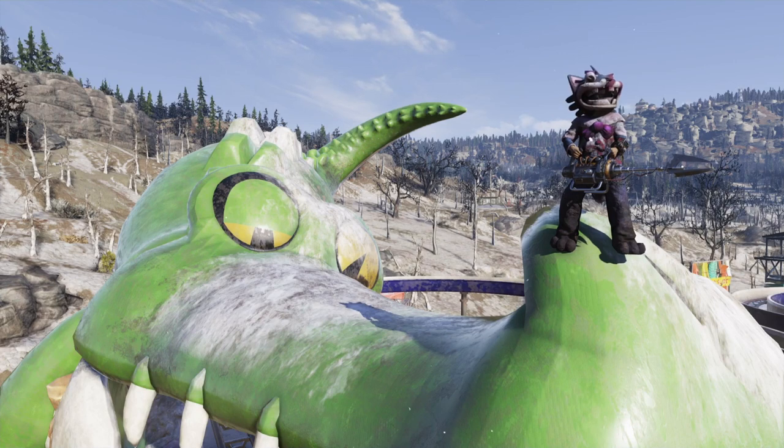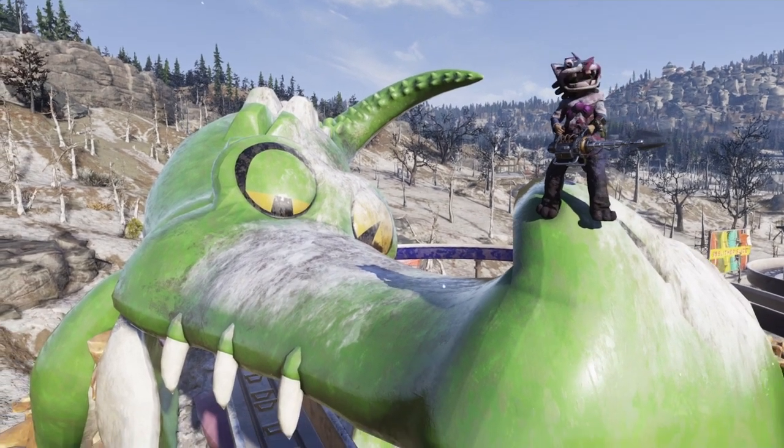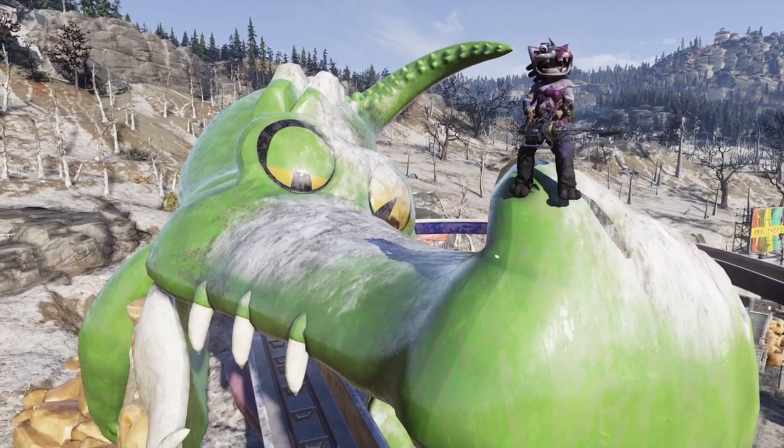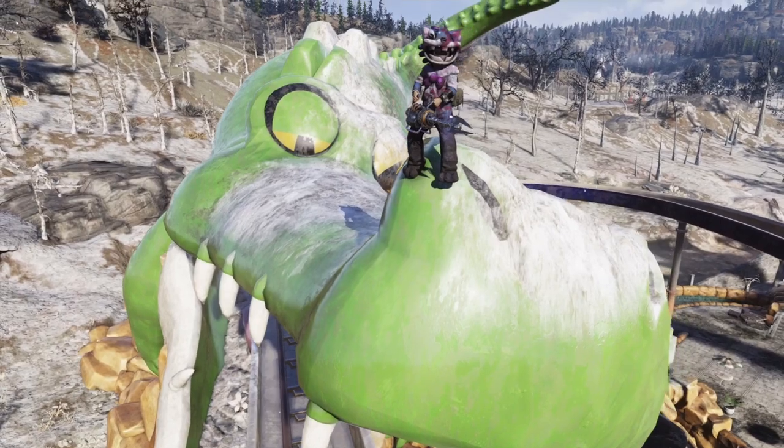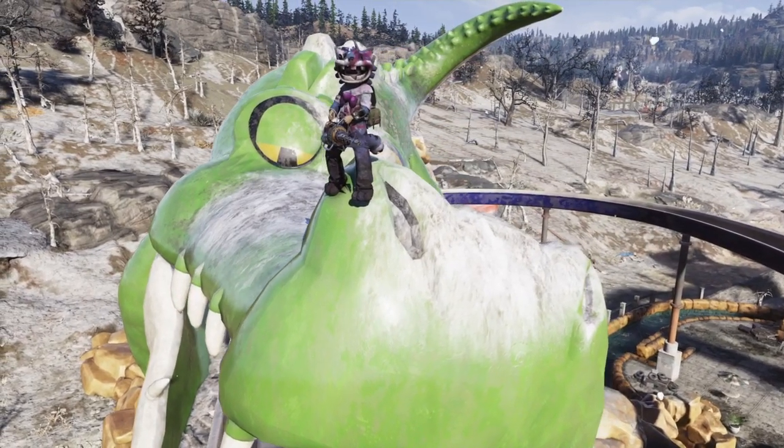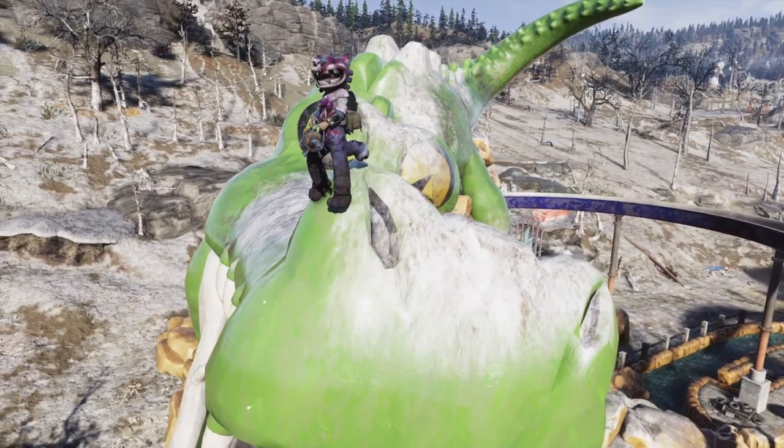Hey everybody, Lone Wanderer here, bringing you a quick video this time, showing you how to get 25% bonus XP from Cranberry Relish and Tasty Squirrel Bits. This is definitely new. It used to only be 10%, and since the update it is 25%, and I'm going to show you how to take advantage of this so you can rank up quicker and get your score rank up.